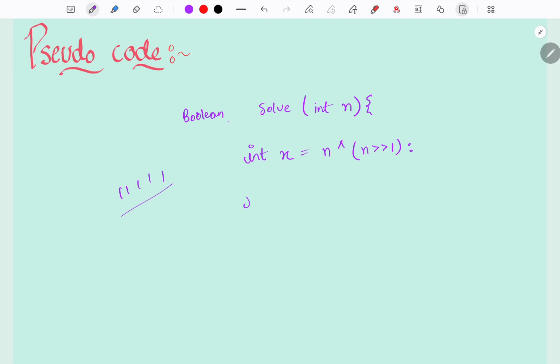Then we perform the AND operation of x with x plus 1, and check whether it is 0 or not. This will directly return true or false. If it results in 0, it will return true, otherwise it will return false. So this is our pseudocode.